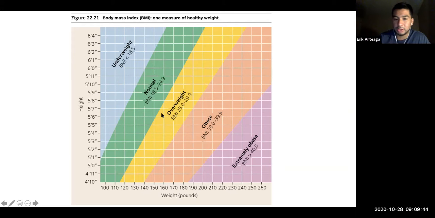There's some subjectivity here, so you've got to take this with a grain of salt too, right? This is a measure, but it's not the best measure. A lot of people can look at this and be like, well, I run every day, I'm pretty fit, but if you have a lot of muscle, it can throw it off, right? Or if you have a larger bone structure, you just weigh a little more. So it's not the most appropriate measure of weight or healthiness, I guess. Okay, but it's a good start. All right, so that's it for today.